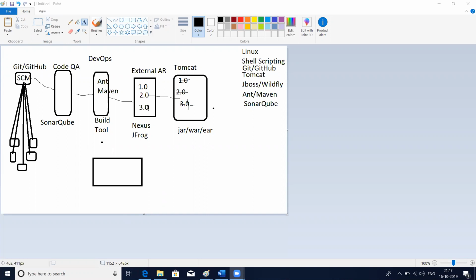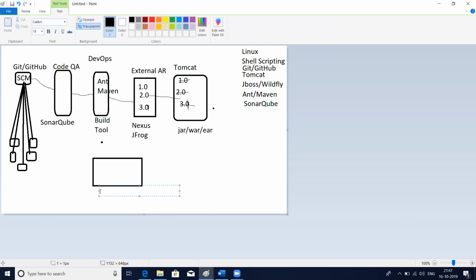As these tools are individual tools, they don't have the capability to interact with each other. Then how to make it work? I don't want to do it manually. That is the reason I'm learning DevOps. I want to make it automated, and the way to automate it is using continuous integration tools. These continuous integration tools are Jenkins, Bamboo, TeamCity, Travis CI, like that. The popular tool among them is Jenkins. Many of you might have heard about Jenkins, which is very popular. Continuous integration, I'll write as CI.